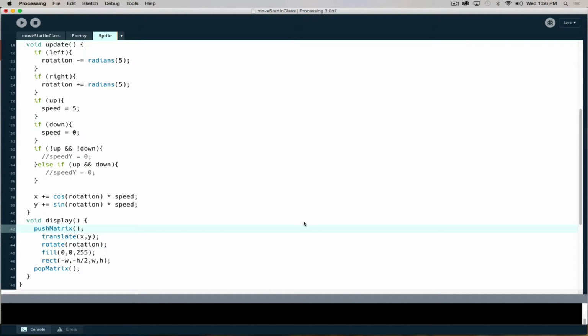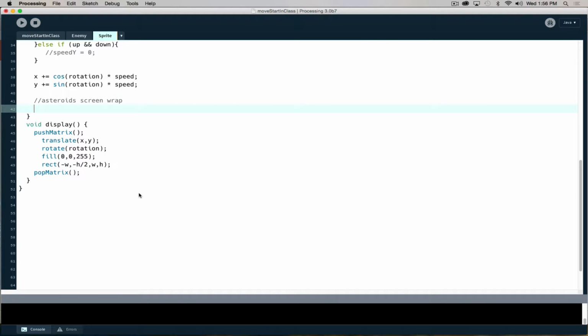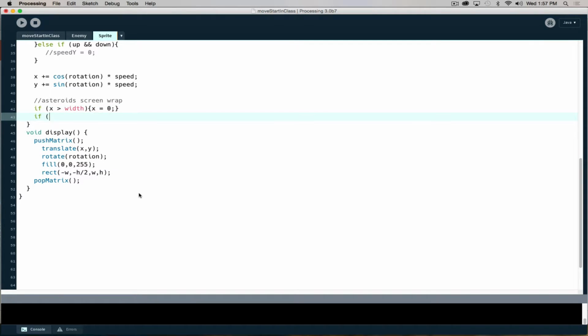The asteroid screen wrap, we just simply need to modify what we are doing. I'm going to put a comment in here and say asteroid screen wrap, and it's wrap with a W, because we're wrapping a present here. So it really is as straightforward as if x is greater than my width, then x is equal to 0. And now forget a semicolon. And now I repeat that process. If x is less than 0, x is equal to width.